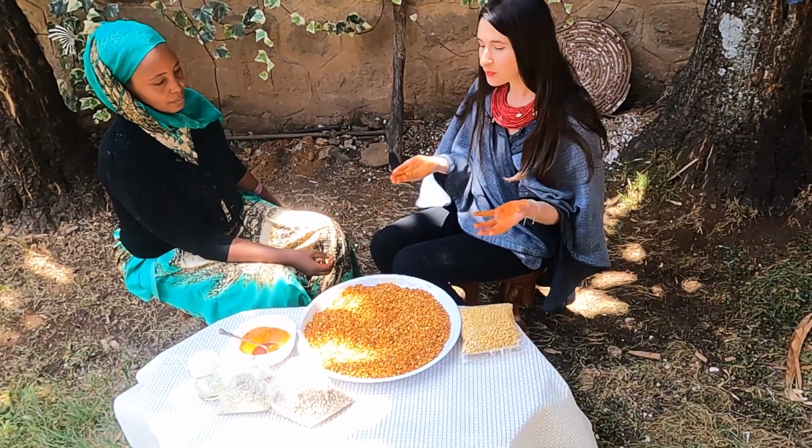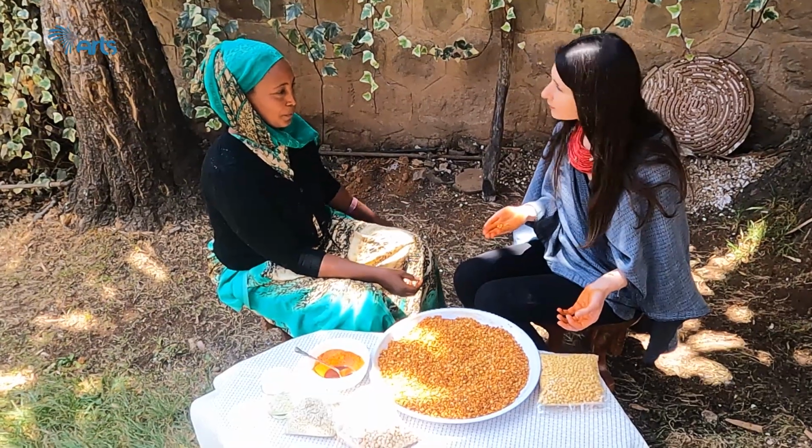So usually, when can you eat qolo? When you're drinking coffee, when there's lekso. What does lekso mean? Lekso means funeral. We serve qolo during funerals. We also serve nifro. People eat qolo and get together during funerals.